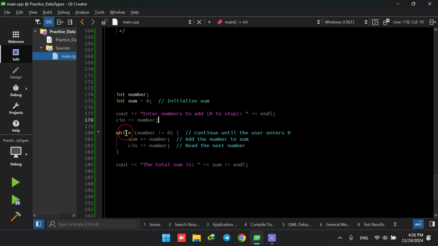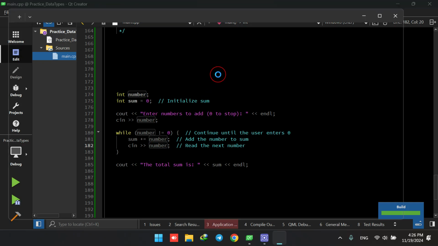So we write a while loop here. So the while loop would be like this. The condition is as long as the number is not equal to 0. So continue until the user enters 0. As long as the user is not entering 0, enter this loop. We enter the loop. We add the number to sum, store it in the sum, and then we ask again from the user to give us the new number that the person would like to add to the previous number. So let's try it once. It's easier to grasp the idea.